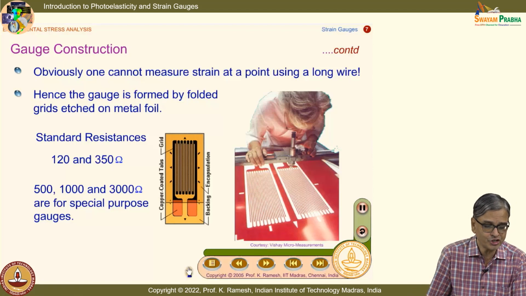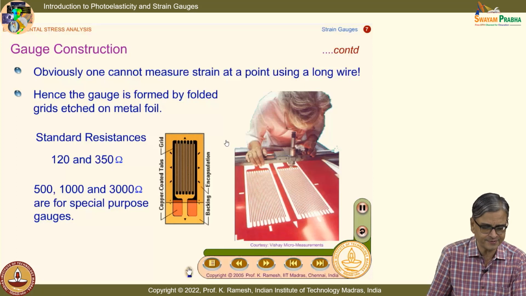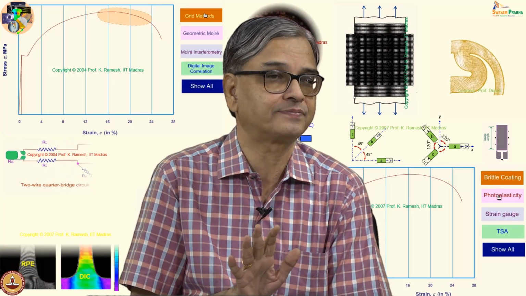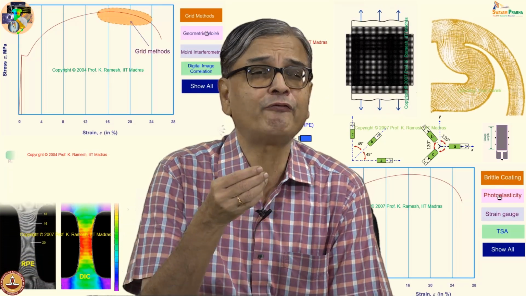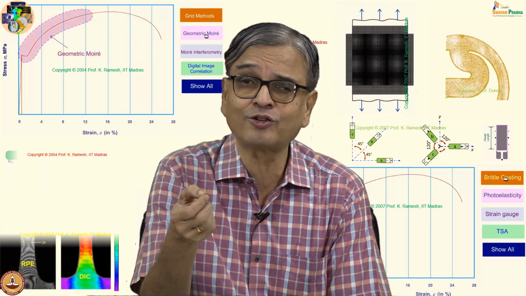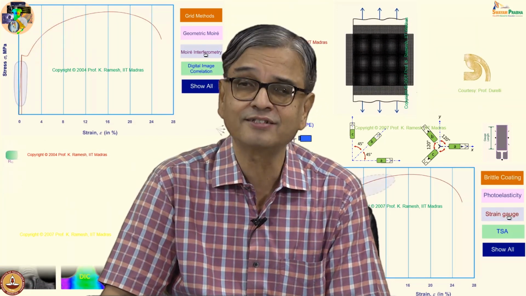So, I ensure that my design is also such that I have high sensitivity along the axial direction, and wherever I have loops, I have made the loops very thick, so that they have comparatively lower resistance, and I have this for taps. Very carefully you make the strain gauge, made of a very thin metal foil. Even though it is made of metal, you cannot take it in your hand, you have to take it with a tweezer. I will show the strain gauge towards the end of the class, okay.